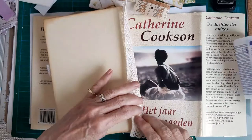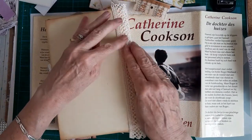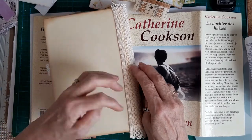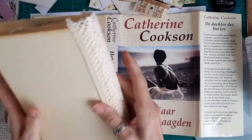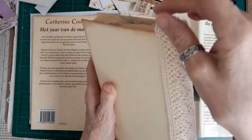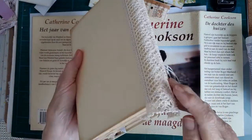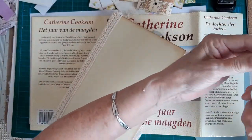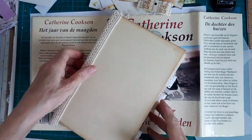I won't be long finishing this off because it is hot hot hot here. We do have the aircon on but I've just had to shut the door to film this last part. You can't really see the writing through there which is fine. I'm not going to tuck it in because I don't want to mess about with the spine of the book and the pages, so I'm just going to trim off.